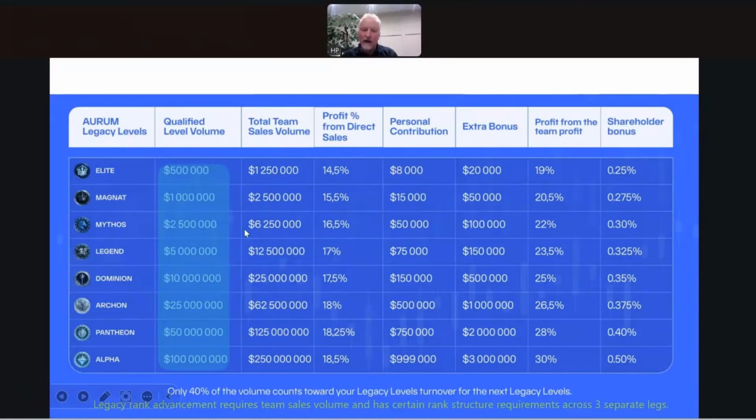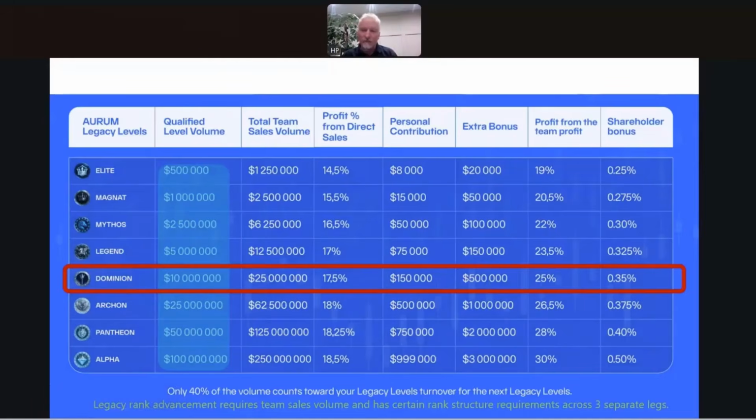Fantastic. And if you want to be one of Brian Benson's millionaires, all you need to do, Lee, is do 2 more ranks. Legend, Dominion, millionaire. You could do it inside a year. And anybody who applies themselves can do this inside a year. If it took you 2 years to be a millionaire, how bad? If it took you 3 years to be a millionaire, how bad? Are you a millionaire yet? In 20 years, 30 years, 40 years, 50 years? This can do it faster.